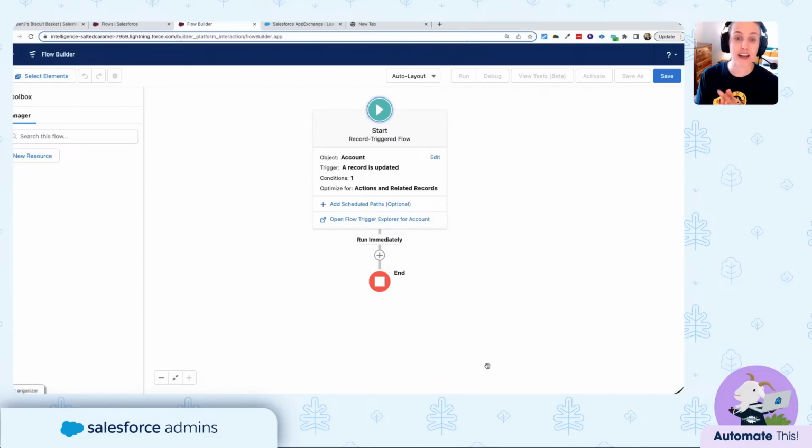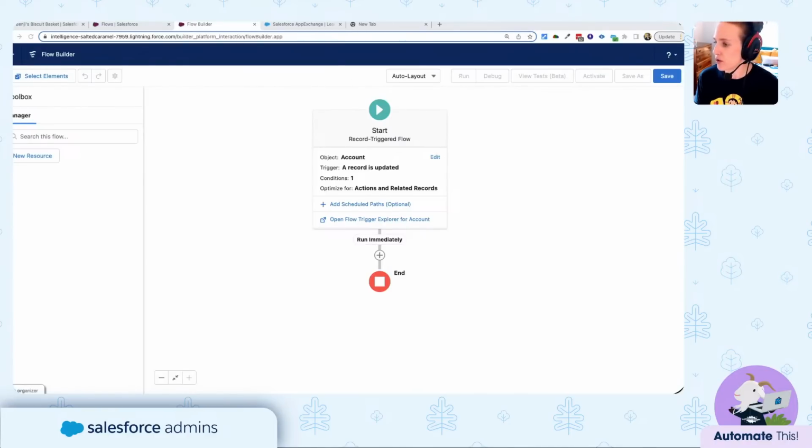So you have an account right now, and it has all the fields on the account, and it also has some of the related records to the account. But it doesn't know anything about the opportunities because we haven't pulled them in yet. So think of this canvas as a separate space in Flow, separate from your data. And we're going to have to use get records to bring in the opportunities that we want to update.